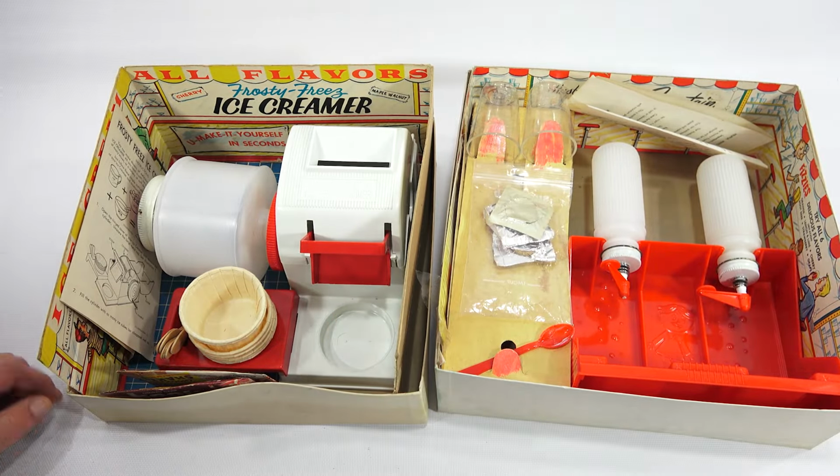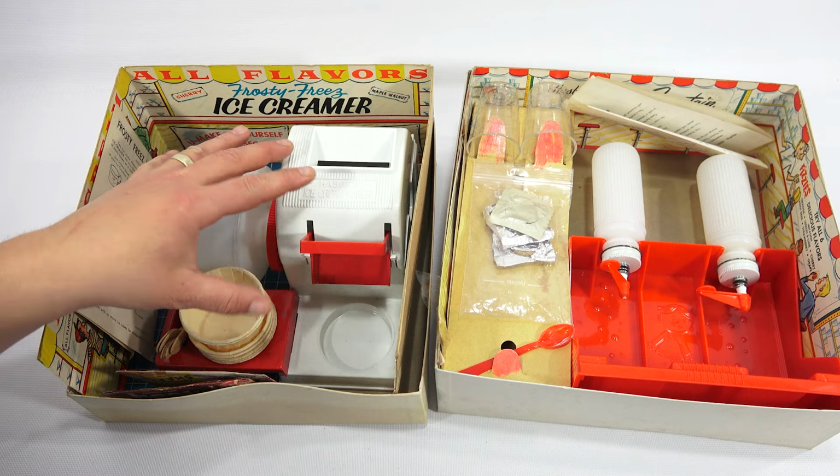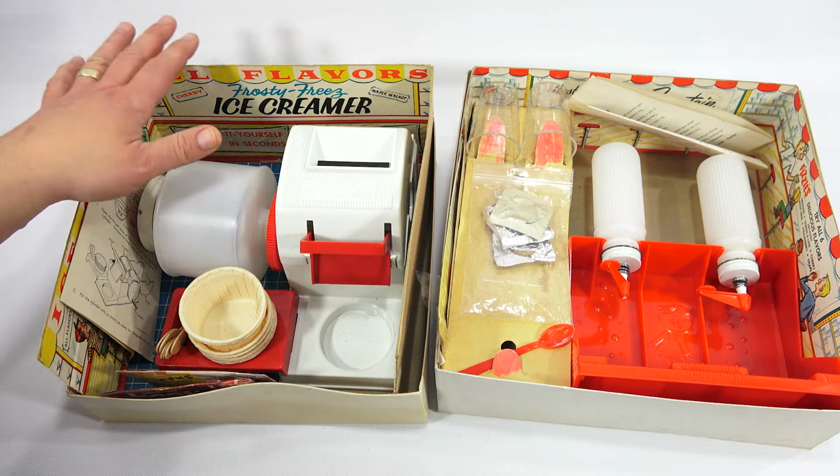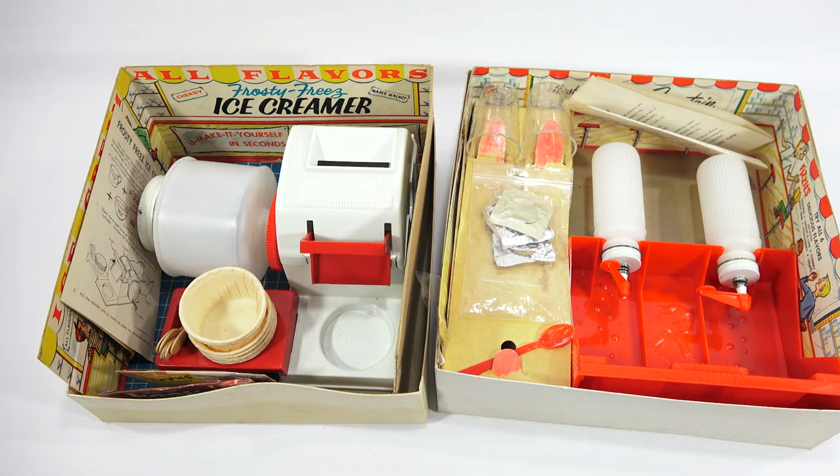All right, so let me do this. Before I show you this one specifically, I'm going to play a little video of that one. And when I come back, I'm just going to show you these two cardboard inserts because they're a pretty cool scene. So watch this little video of how this one works, and I'll be right back.